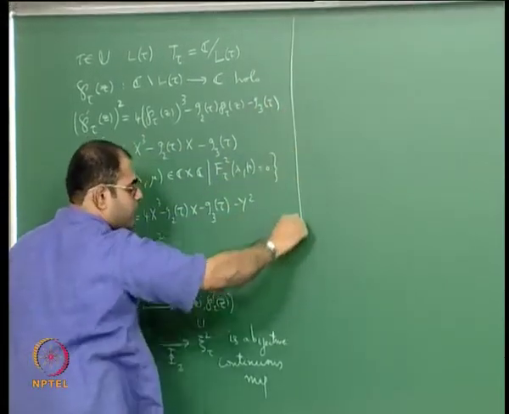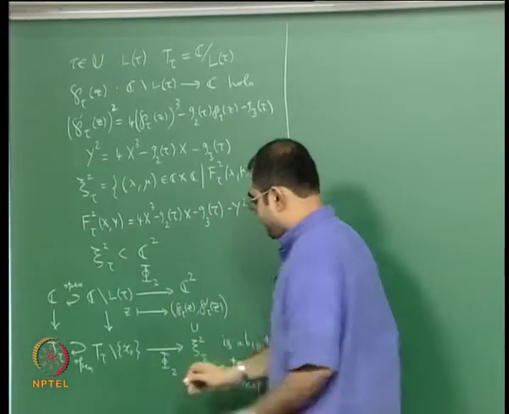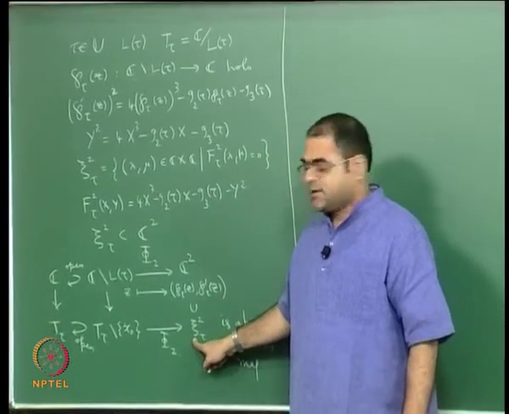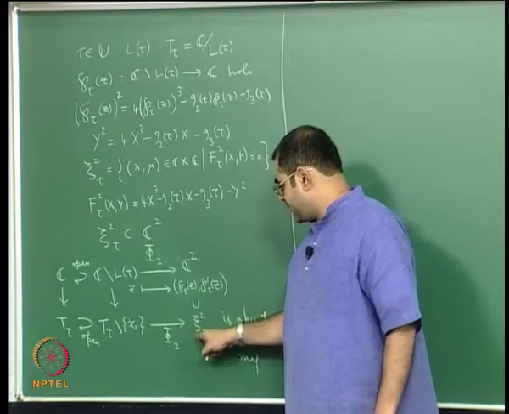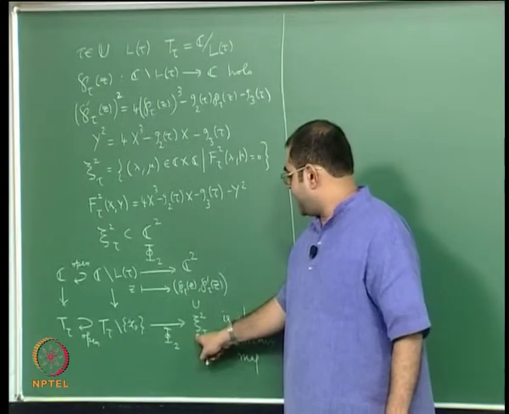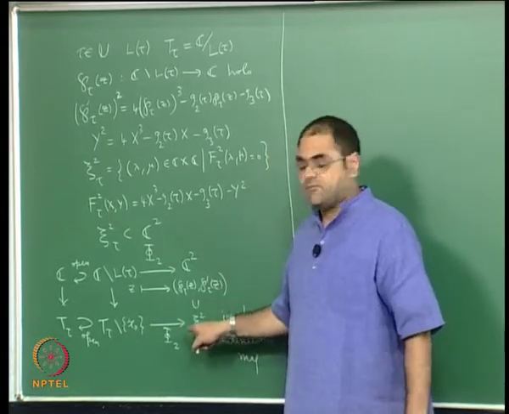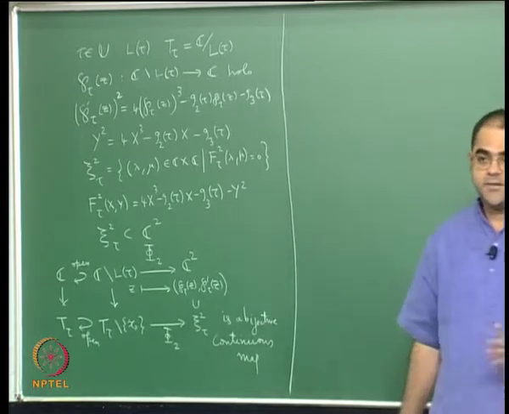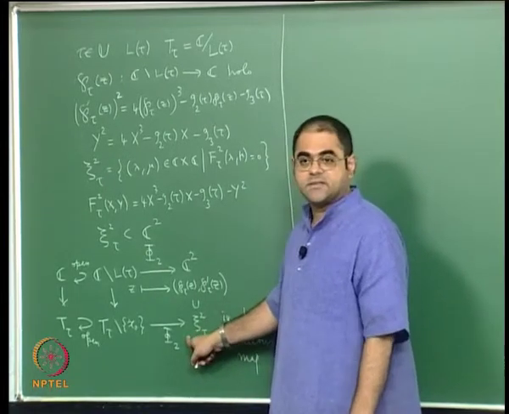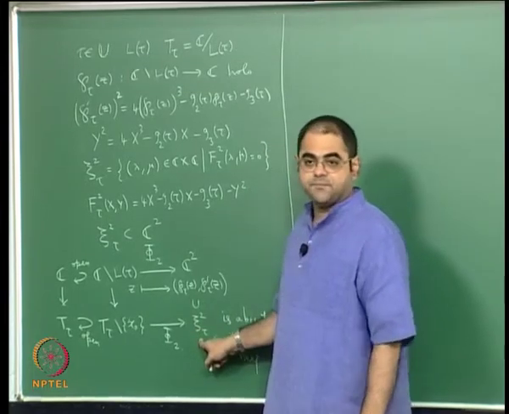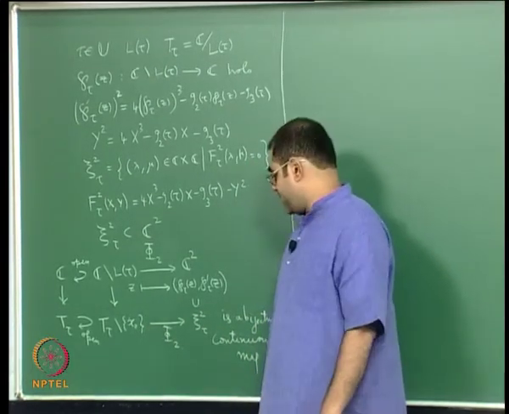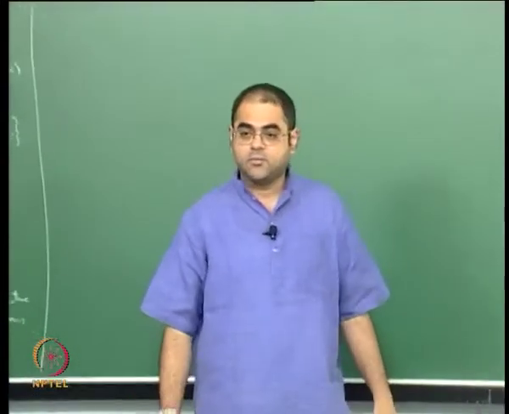Now what I am planning to do today is tell you more about this map. I want to explain how there is a natural structure of Riemann surface on this E2 tau, and I will also explain how, when E2 tau is given that natural Riemann surface structure, this map becomes a biholomorphic map. So the aim of this lecture will be to tell you that there is a natural Riemann surface structure on this such that this map phi2 is actually a biholomorphic map, a holomorphic isomorphism.